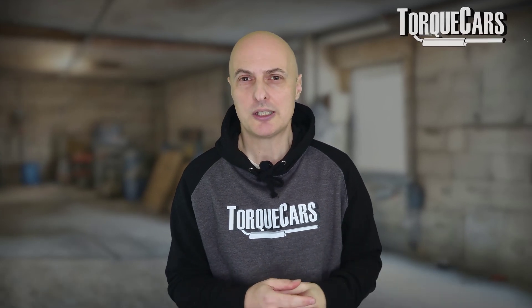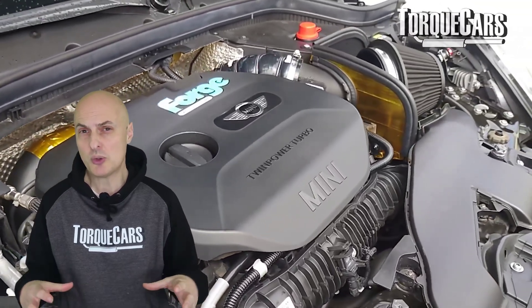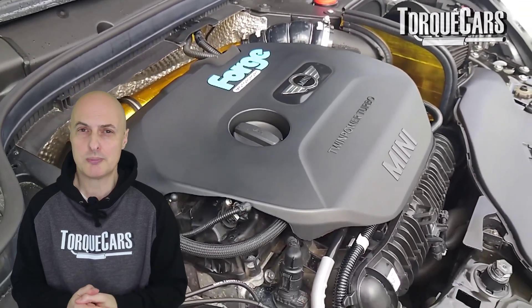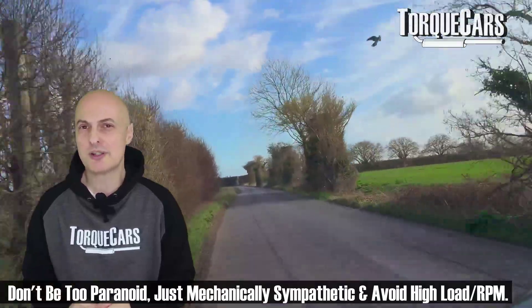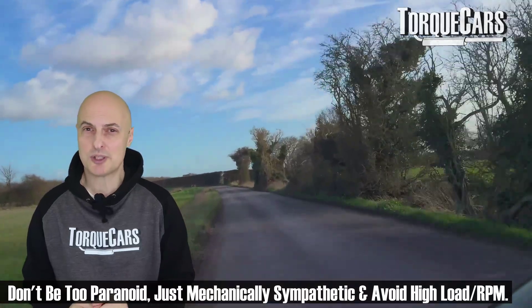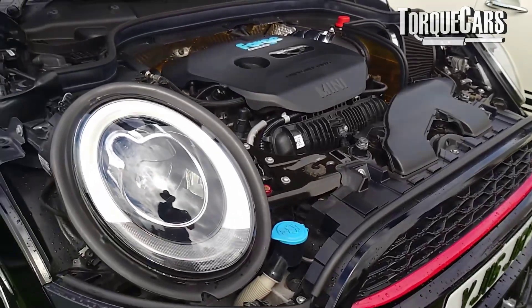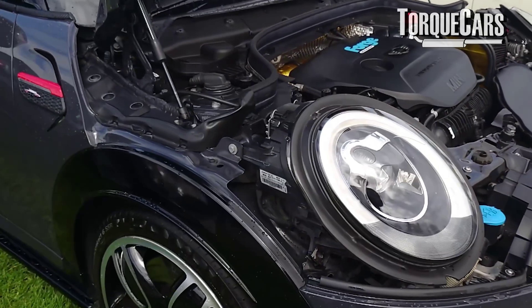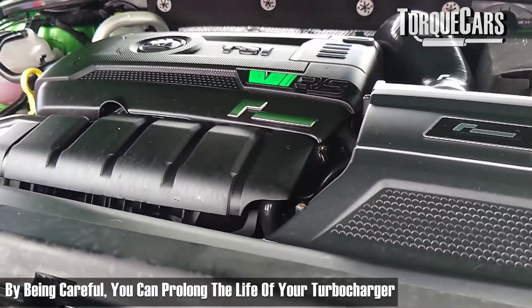They also needed time to cool down and for oil to be circulated through the spinning turbo as it slows. It's certainly sensible to let the engine idle for 15 to 30 seconds to let the oil pressure get up and things start to warm up. Whether you drive carefully for the first 15 to 20 minutes is up to you, but if you want your car to last, avoid high RPM and redline driving until the oil has reached operating temperature — that might take 10 to 15 minutes. Just go carefully when you've just started your engine. Don't be paranoid; modern engines have gone a long way to mitigate these problems, but being careful can prolong the life of your turbocharger.